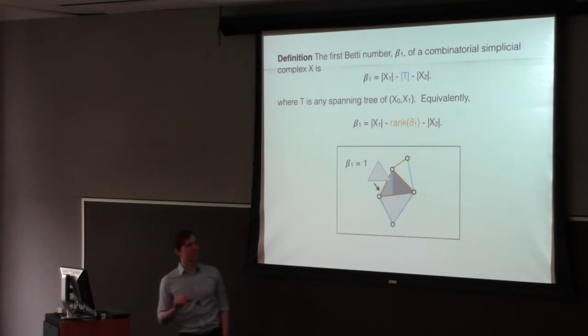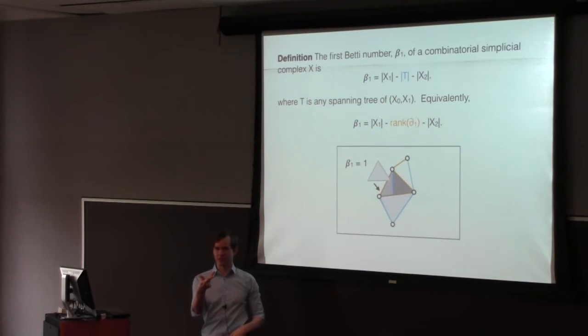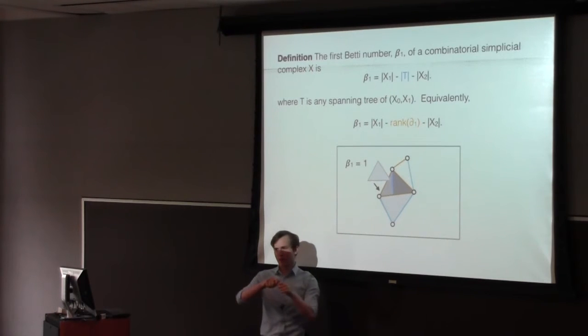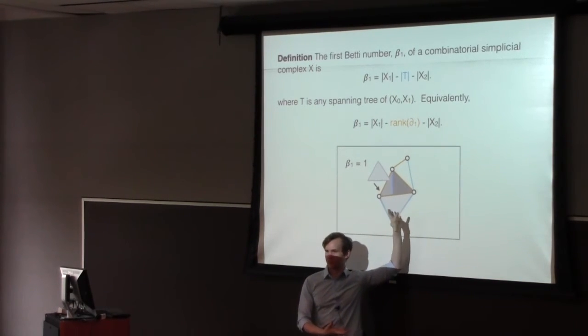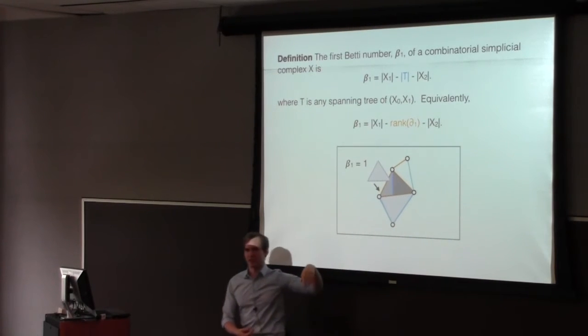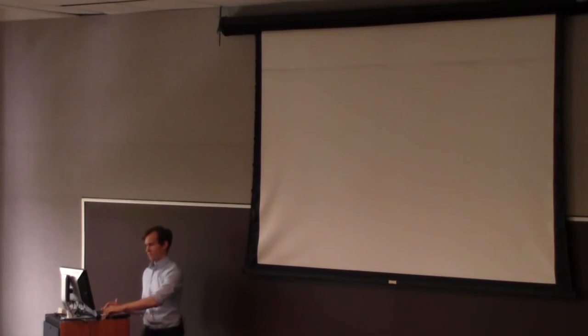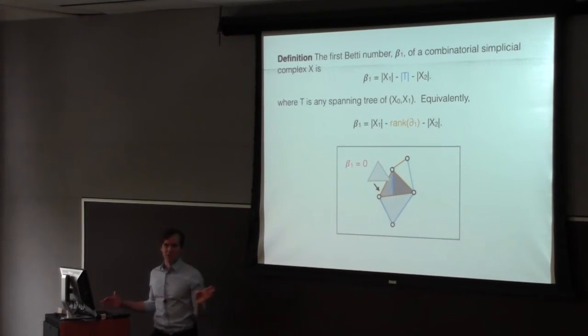What happens if I add an extra triangle to the top? So I have my cup with the 3 triangles on the sides. If I add another triangle to the top, well, intuitively, when I add this triangle to the top, this loop doesn't stop being a loop. It's not like I can crush that loop through a triangle anymore. But all of a sudden, my formula goes from telling me there's 1 loop to 0 loops.